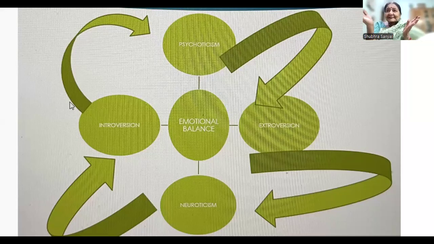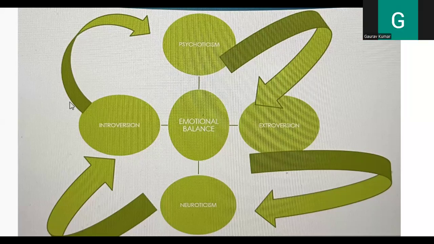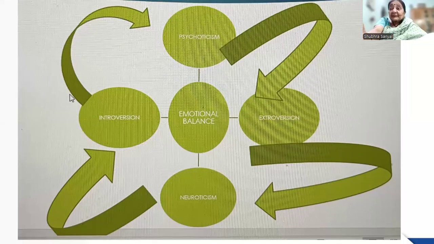Where is his neuroticism then? This is how it happens. Got it? Clear? Got it, ma'am. The biggest thing is a sense of belongingness in the home. Why is it that today children are running away from home? I planned a scheme, a study on children running away from home. Now they go into groups, they go into gangs, they are being transported, they are being taken to other places. So they belong there. That is not in their home. That is it.